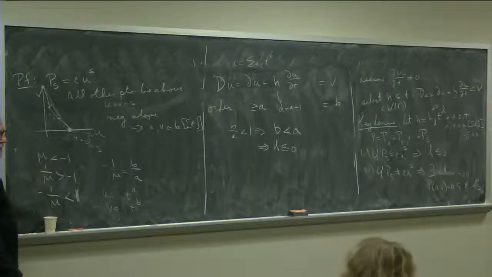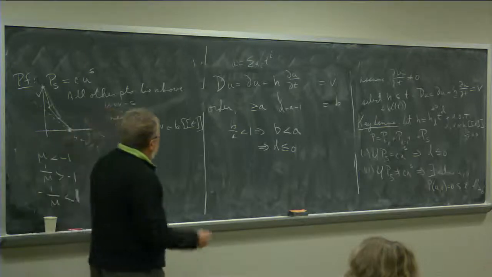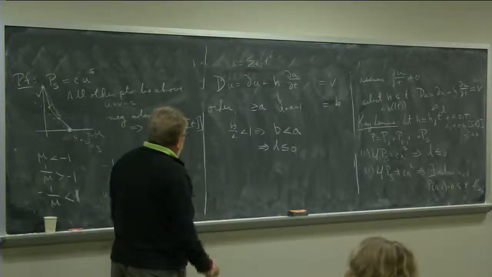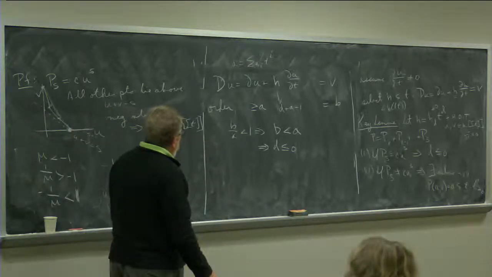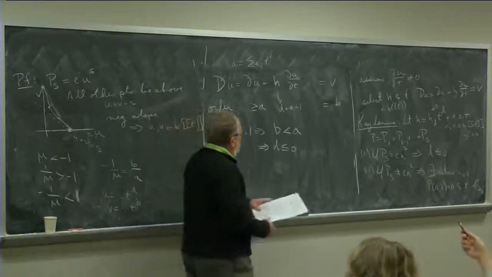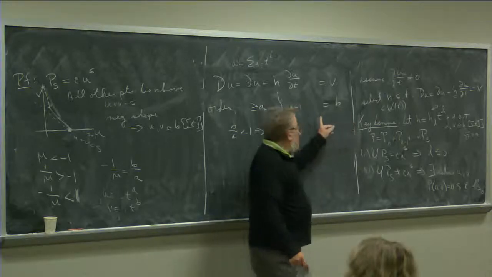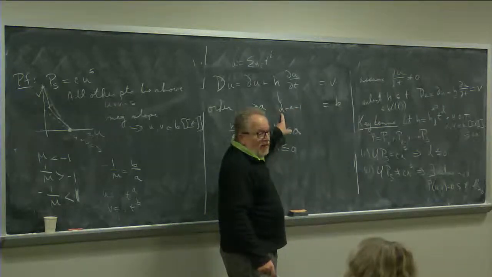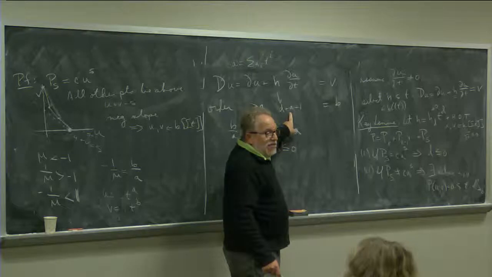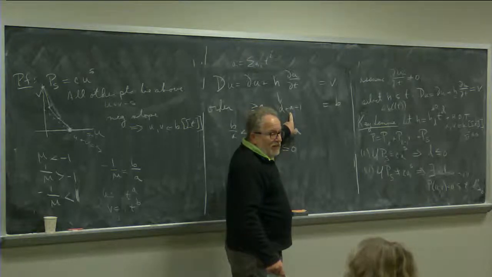How do the terms with power greater than A get cancelled then? If D is negative, how do the terms of order greater than or equal to A get cancelled? They don't have to be cancelled. Well, but you said you end up with something less. Right. So if D is minus 100, yes, A is bigger than B.